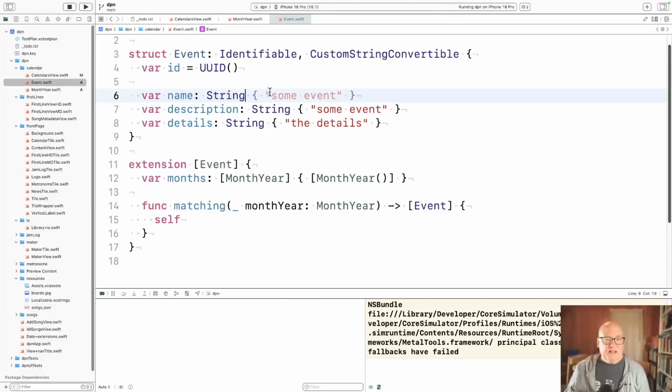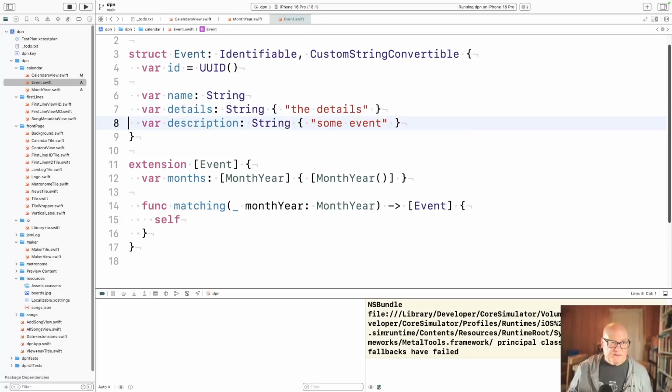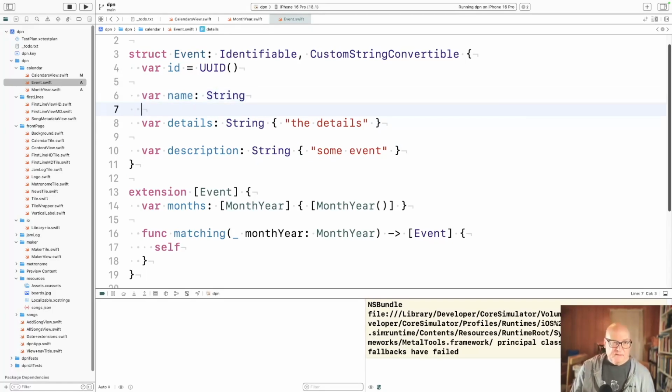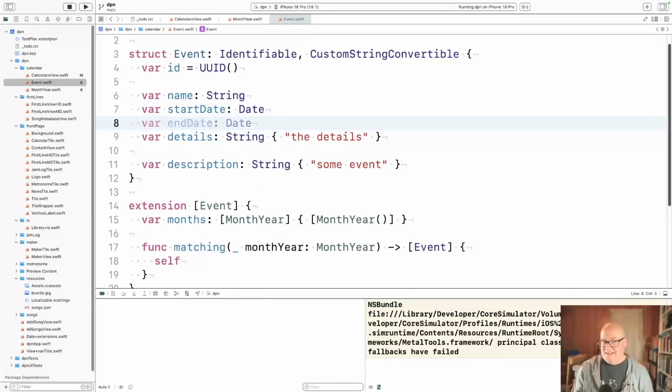Okay, you've got a name. This description is really that's the custom string convertible conventional kind of thing. Name, yeah. Start date is, I'm going to say date, but I don't know.